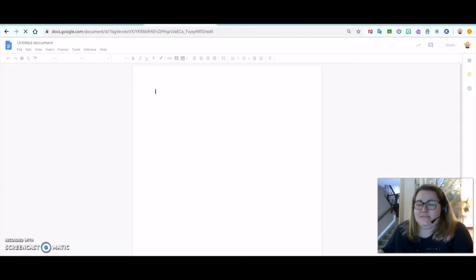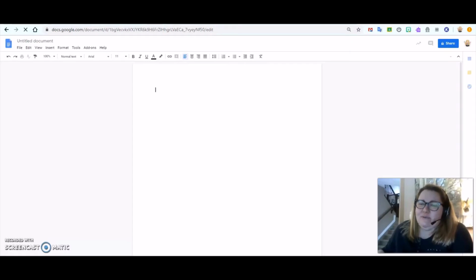Now this gives you pretty much a piece of paper that you get to work on. Because some of you have already played with the slideshow, the Google Slides, this is very similar, only this is more like a blank piece of paper instead of giving you something to flip from page to page. So first things first, maybe give it a title. You do that just by clicking in here.